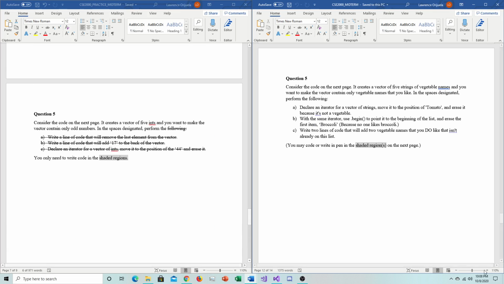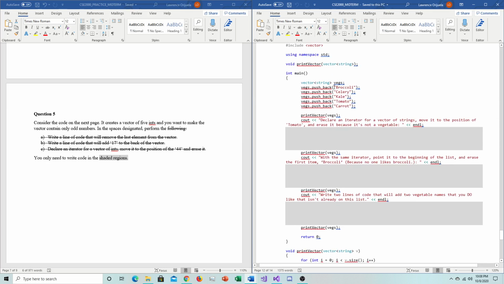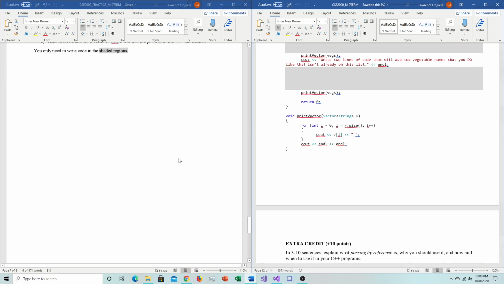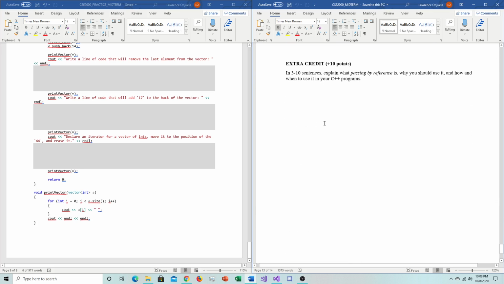Move it to the position of tomato and erase it because it's not a vegetable, right? Here's your 5 vegetables. With the same iterator, use .begin to point it to the beginning of the list and erase the first item, broccoli, because nobody likes broccoli, right? And then write 2 lines of code that will add 2 vegetable names that you do like that aren't already on the list. Okay? Very similar to this.